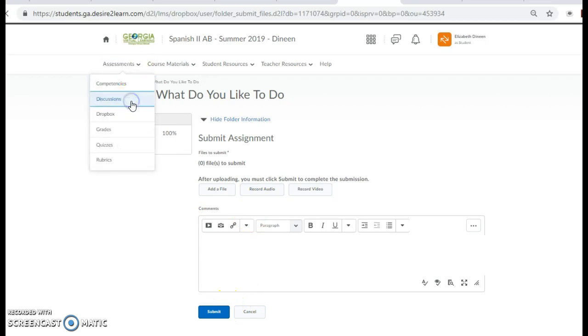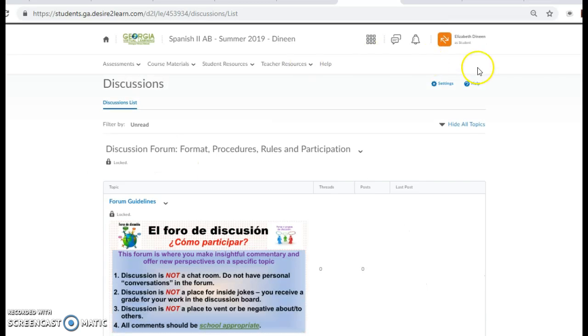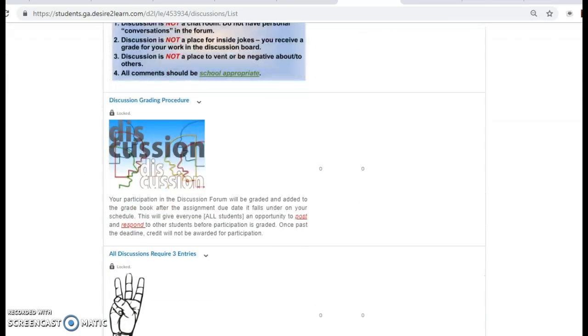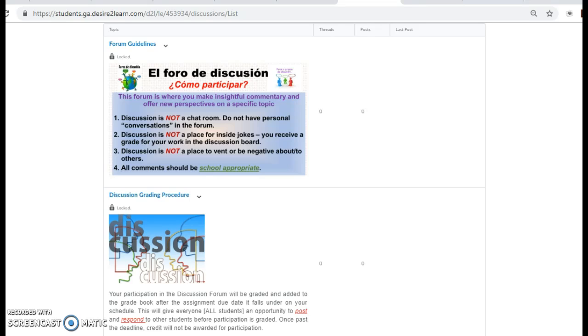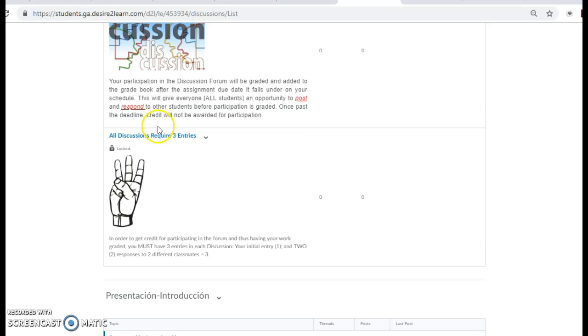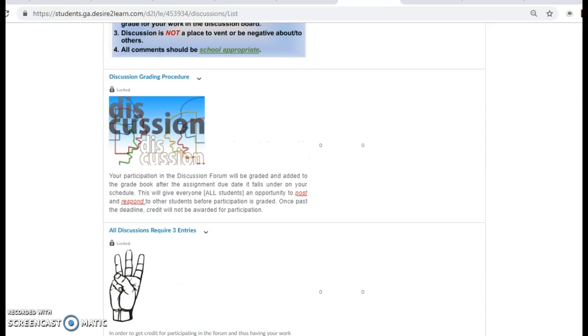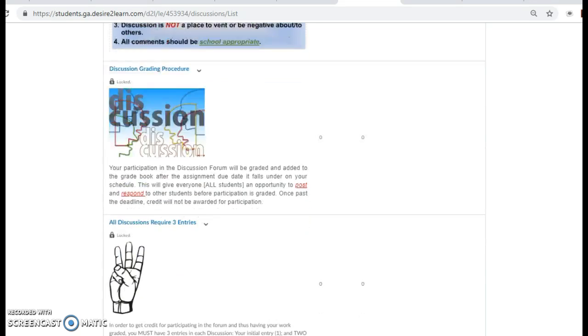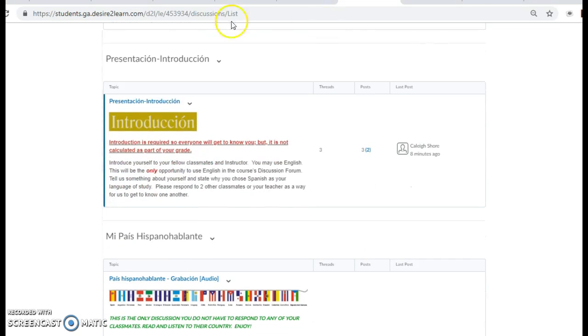And lastly, our discussions. That's another assignment that we have in this class. The first few things are just some guidelines and some ideas for best practices. All discussions require 3 entries. So the first few items here are just reminders for you. Then you get into the actual discussions. So here is your introduction discussion where you can introduce yourself in English.